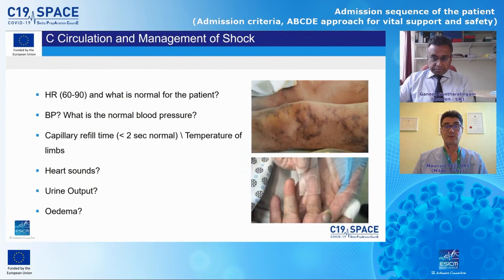If we know more about the patient, and maybe we find out that the patient normally runs on a lower blood pressure, that's something we can think about later. But at the beginning, a low blood pressure is also a very important sign of a patient that is already very sick.